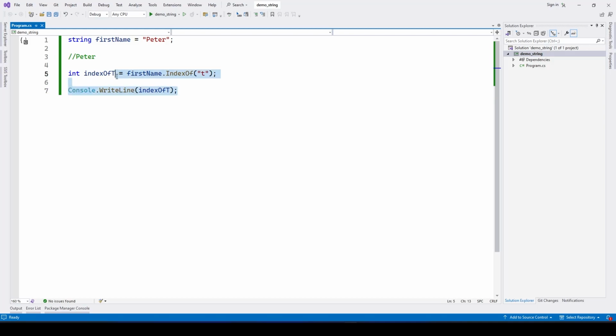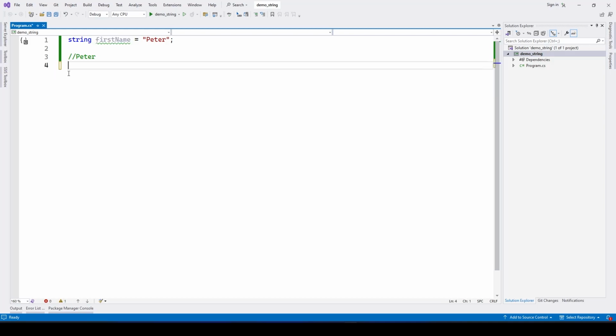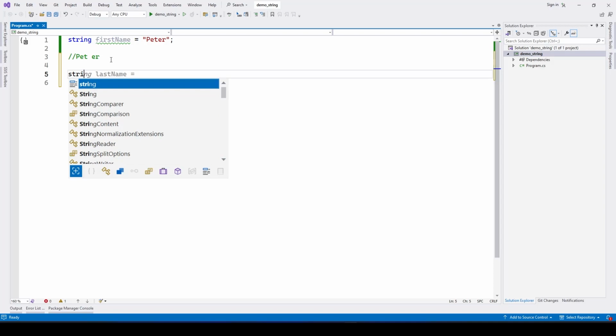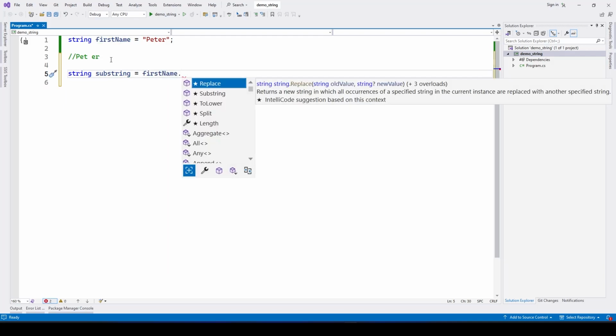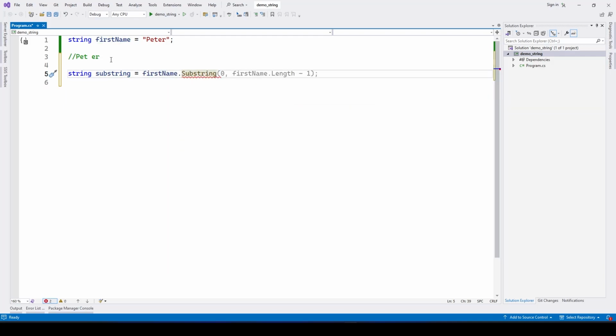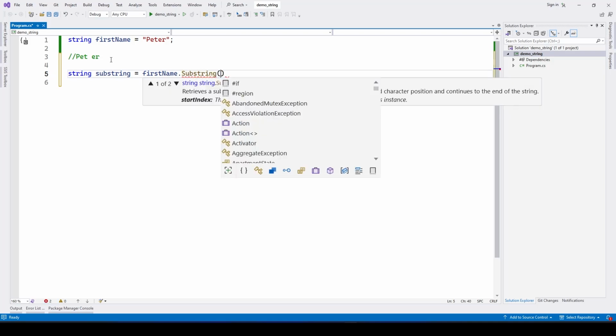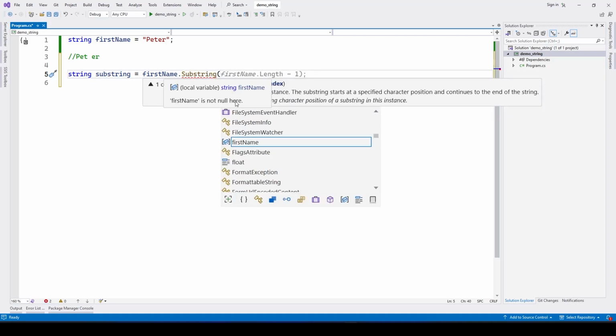Let's see the Substring method once. Let's say now I want to divide the string and just want to print the Pet instead of the complete Peter. I can use the Substring method for that. Let me use that, string substring equal to firstName.Substring. And if you see, Visual Studio will give you the options for how you can use the Substring.